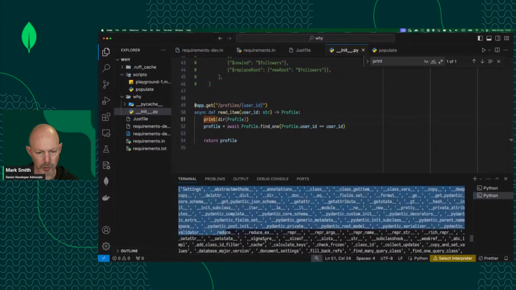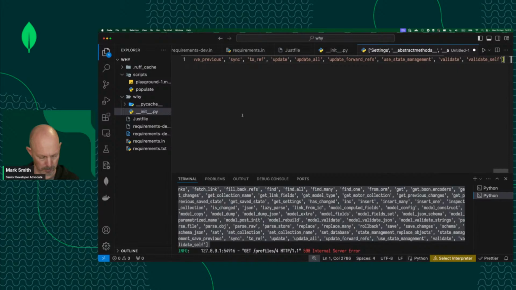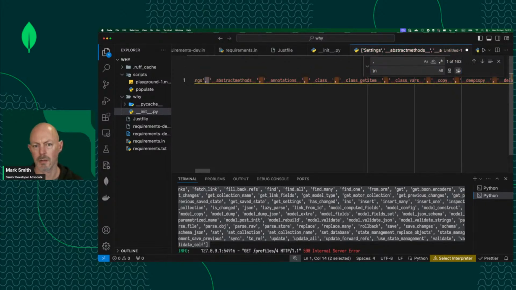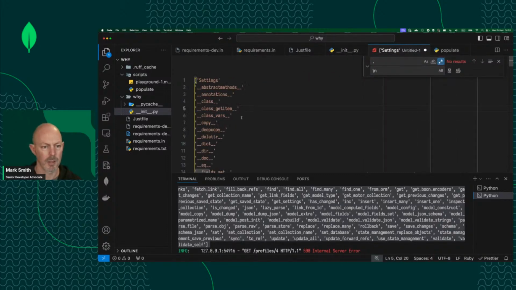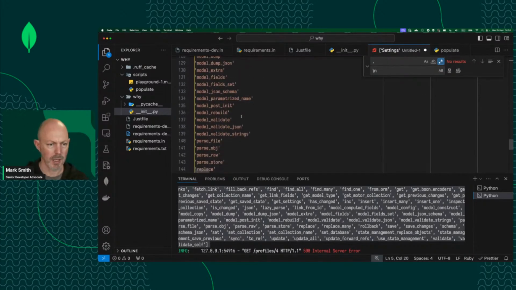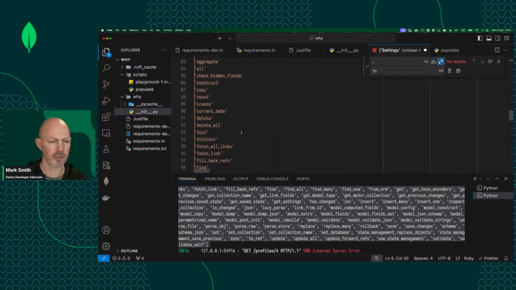Let's take that and put that in a temporary file, replace comma with newline. There we go. Find one, find many. It's almost like this is a document and not a document subclass. So yeah, there's no fields on this at all.